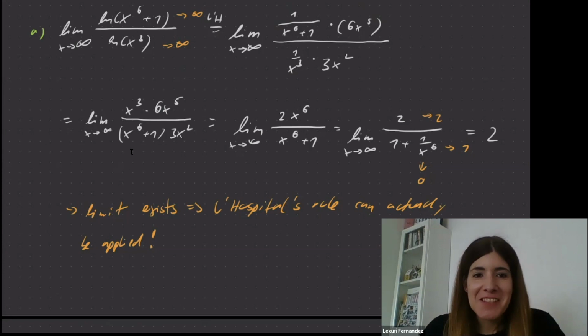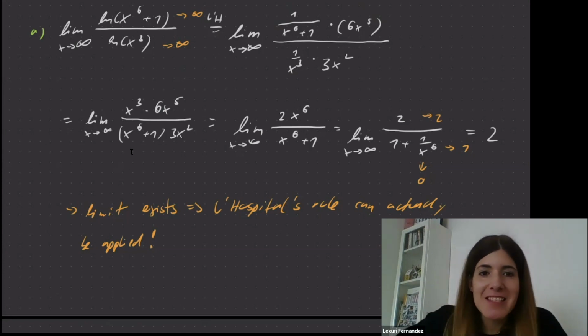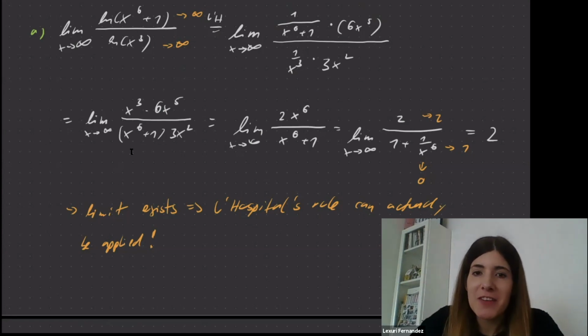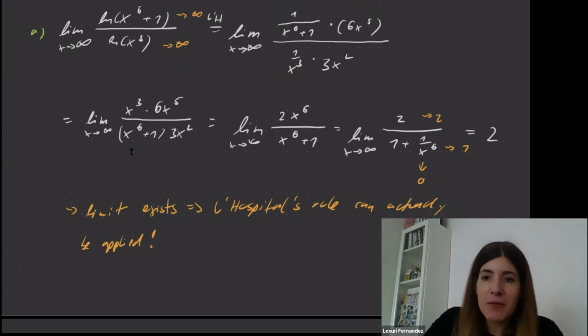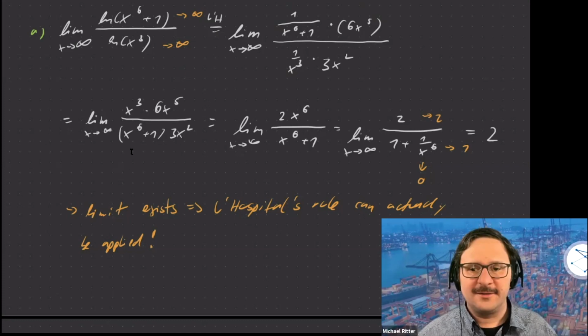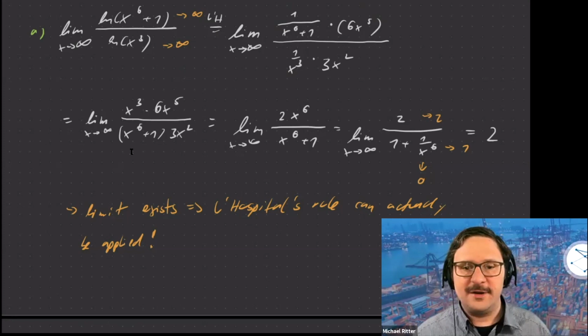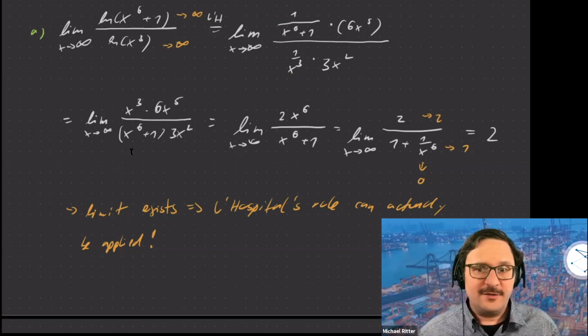Yeah, indeed, there was a question that you just answered: if the new limit after applying L'Hopital's rule does not exist, do we have to try another approach to get the limit of the problem? Yes, correct. So L'Hopital's rule is only applicable if the new limit actually exists. And that also means it cannot be infinity or minus infinity. It has to be a finite real number.